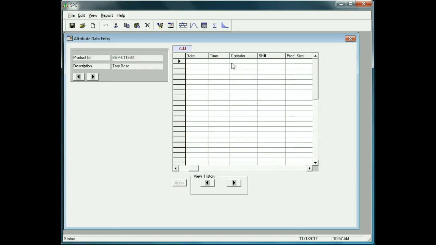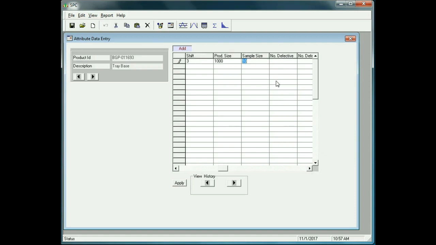Let's say the operator was Frank, and the shift was 3. Now, the production size, which is the column that we're looking at right now, let's say we produced 1,000 trays during this shift, and out of the 1,000, we took 10 trays.